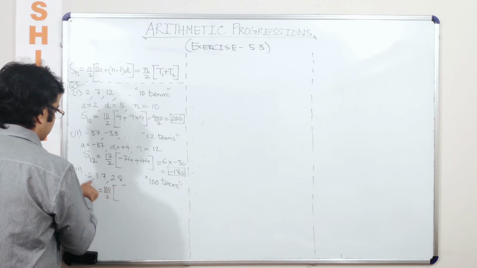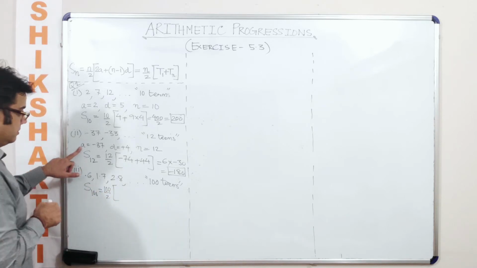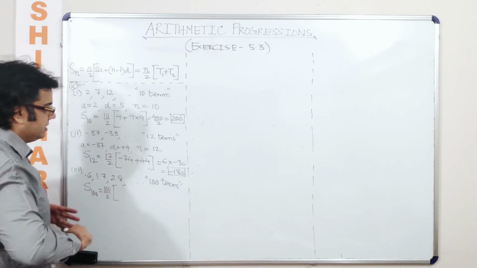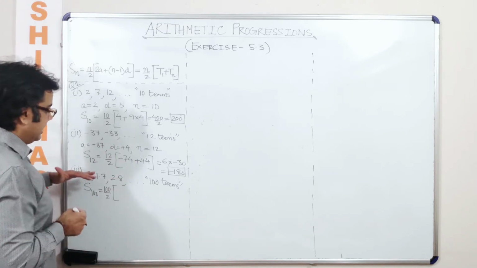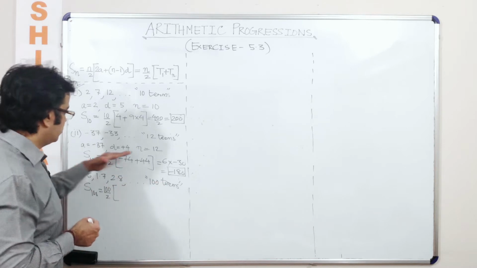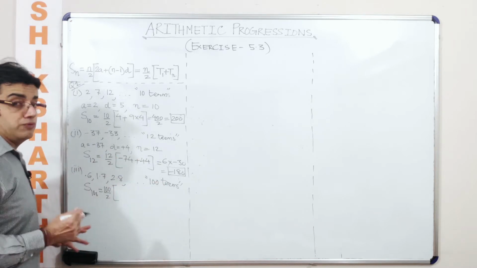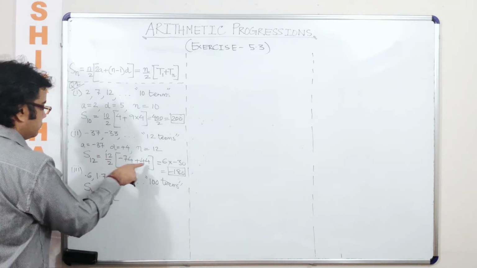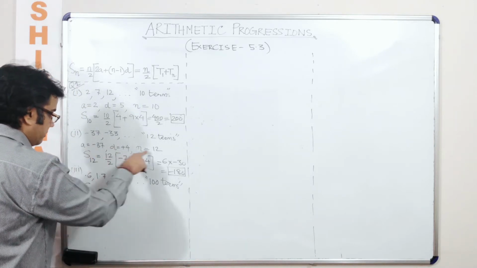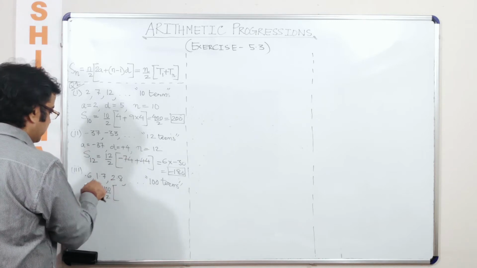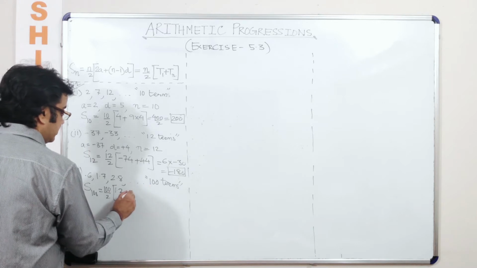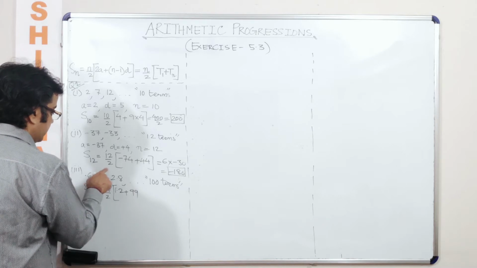Twice of a makes it. I have not written the values now, because once you know the process, if this would have been an objective question, you are not going to write all these things. But yes, had it been a subjective question, I need to write down the values first before I use the formula. I have skipped writing the values, though I am using them. So twice of a is 1.2 plus n minus 1, which is 99. And how much is the common difference here? The common difference here is 1.1.